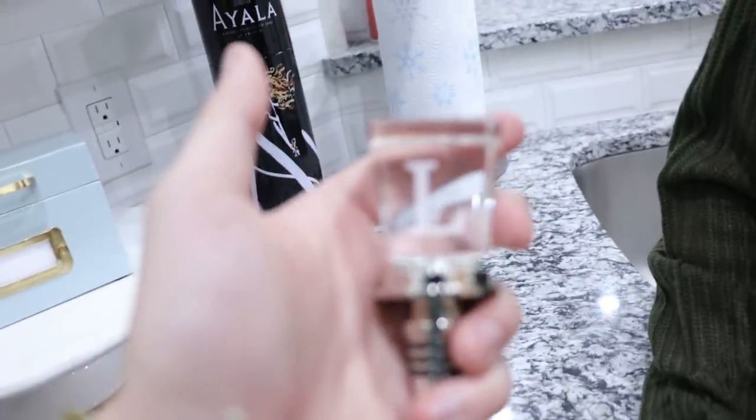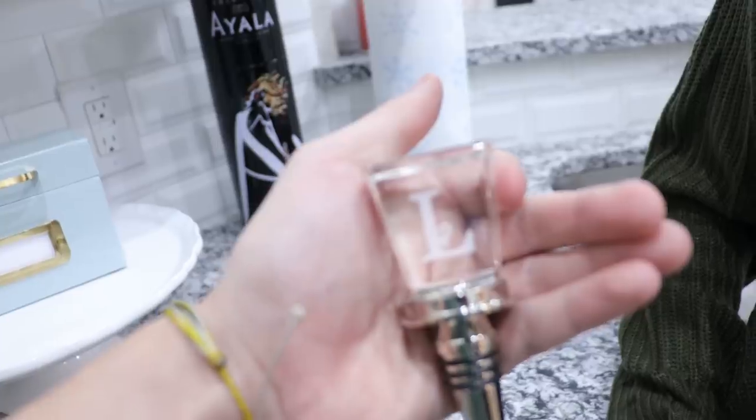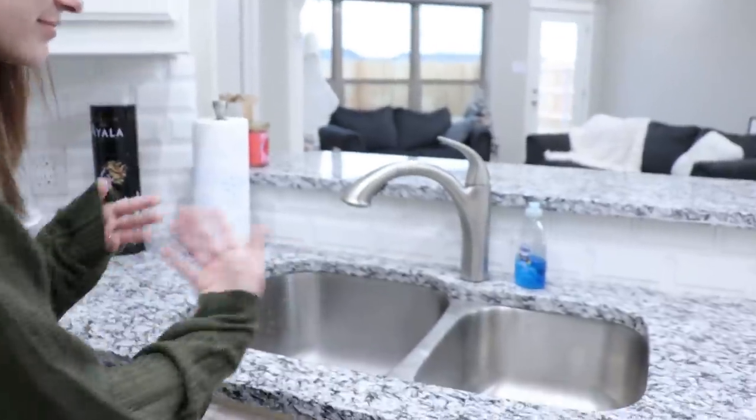And then this is a wine cork that has the letter L on it. Yeah, our friend Tag bought that for us. I love how it's focusing. I can't get it to focus on the L, but just believe me. Yeah, and it's funny because we don't even drink that much alcohol and I just showed two things. Come this way, got the sink, just typical stuff, you know.